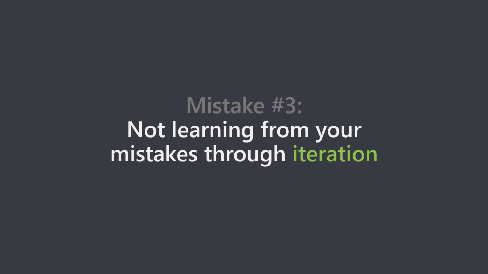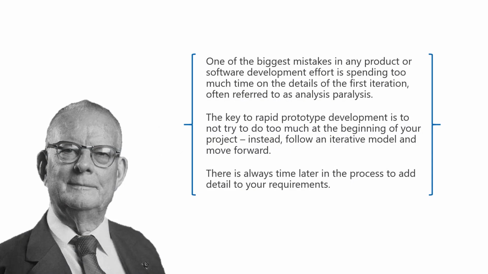Mistake number 3 is not learning from your mistakes. And I love this. If you don't know who W. Edwards Deming is, he was the principal that was sent from the U.S. over to Japan after World War II to help rebuild. There's a reason why the highest quality award you can earn in Japan in business is the Deming Award, because he drove into the culture, helped build this idea of rapid prototype development, of iterating on, learning from, taking that little bit of information we learned and then going and iterating and moving forward. But that's an important aspect of this.